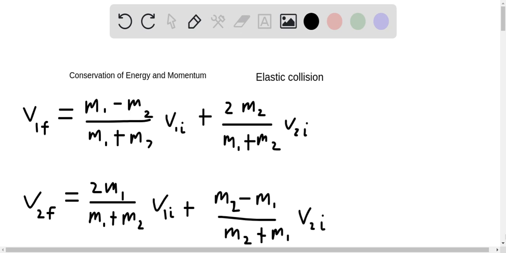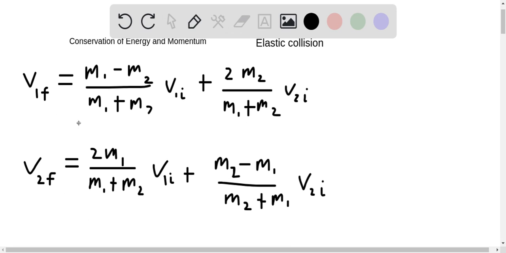We have these equations that govern fully elastic collisions. V1 final is the final velocity of mass 1, V2 final is the final velocity of mass 2, where M1 and M2 are mass 1 and mass 2 respectively. And V1i and V2i are velocity initial of mass 1 and mass 2 respectively.